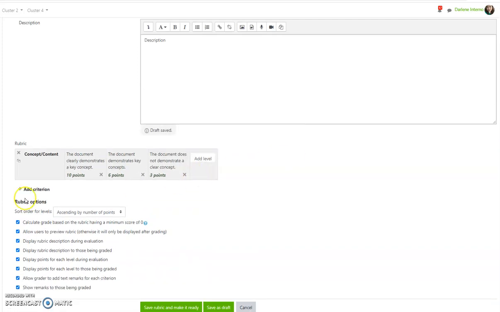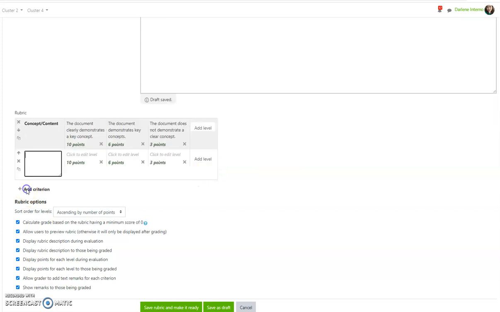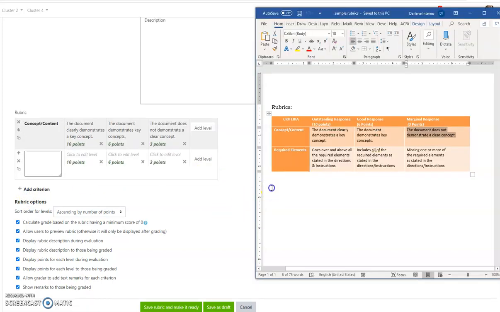To add a criterion, just click Add Criterion, then copy the rest of the rubric.